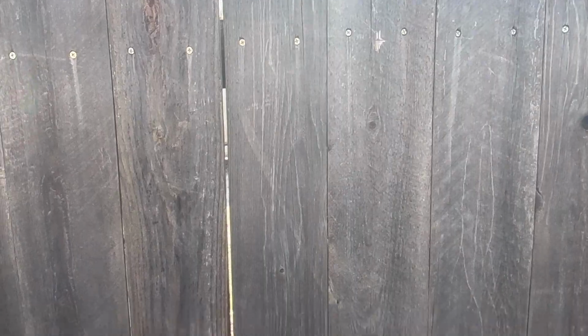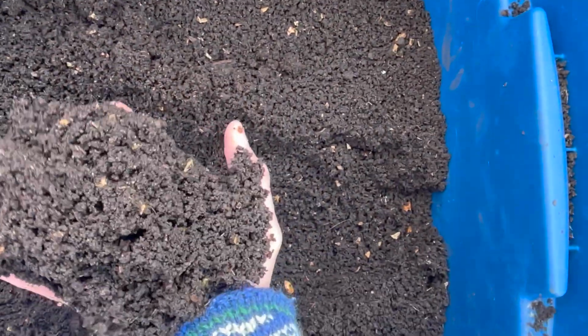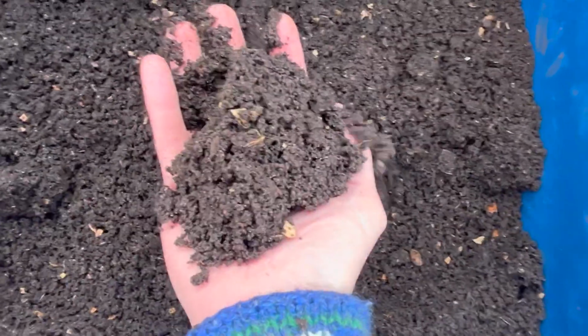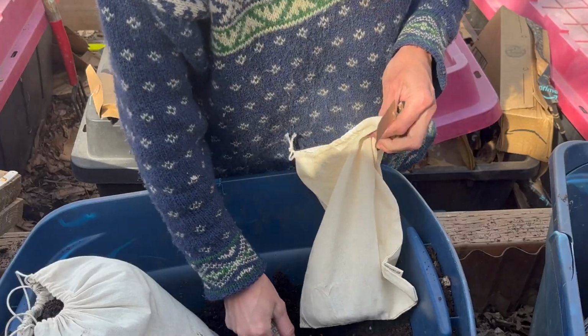Worm castings are a really cool thing that comes from the belly of a worm. Worms' digestive systems have enzymes in them, and it turns kitchen waste and other waste into soil food.